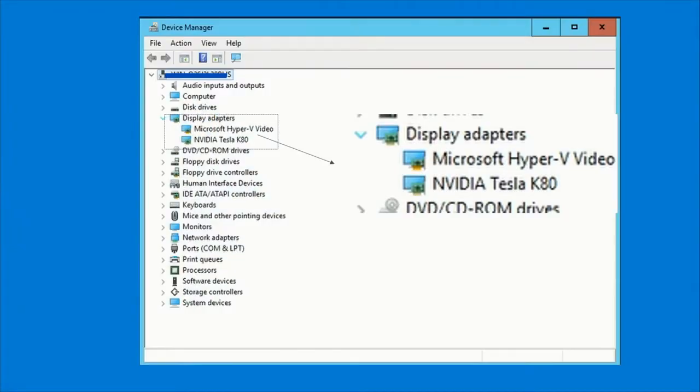Again, as I mentioned previously with the M60, we're using DDA to deliver this GPU capability to our users so we can maximize performance and compatibility of applications. Here's an example of a screen capture that I did recently that shows the NVIDIA Tesla GPU being passed up through to a client OS running as a virtual machine on top of Hyper-V. We're super excited about this. This is leading edge stuff, and we are thrilled to be partnering with NVIDIA to drive this to our customers.